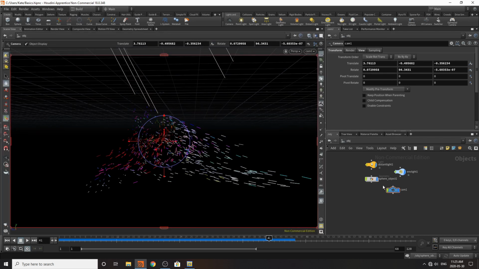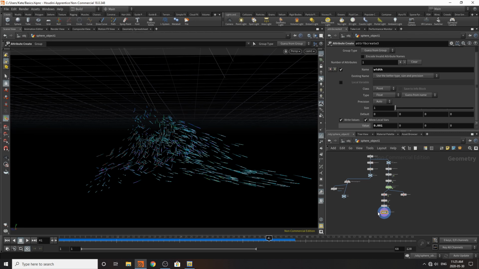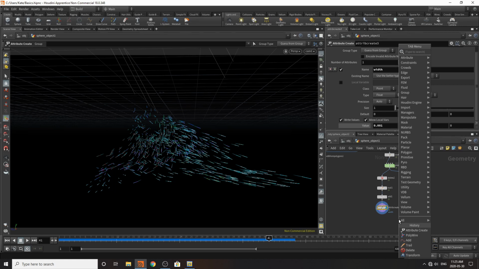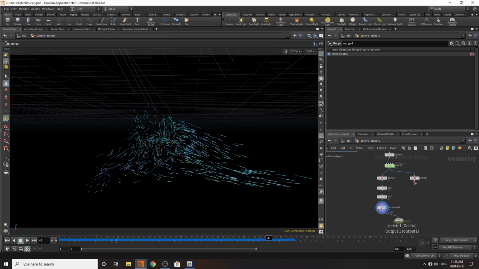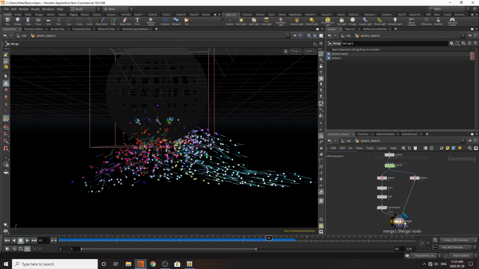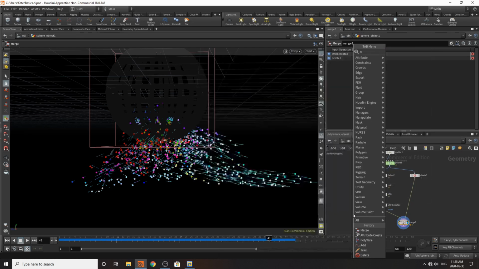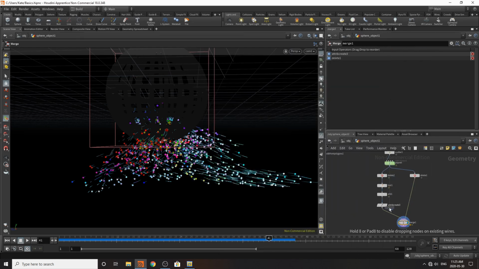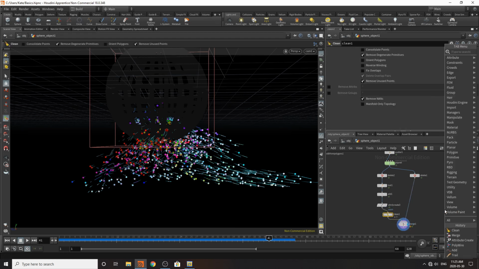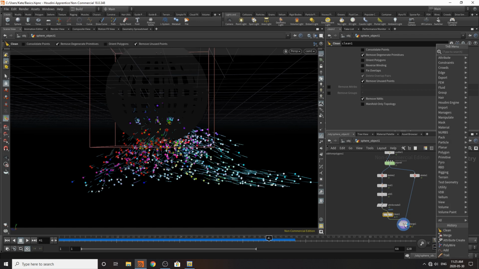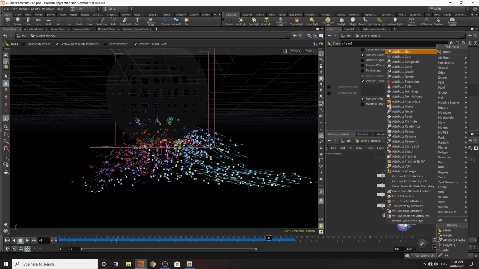So what we're going to do, something a little bit sneaky. We're going to go here. We're going to hit merge. Oh yes, there's one thing that I'm going to do before anything else happens. I'm going to go to clean. That. And I'm going to go to attribute delete.